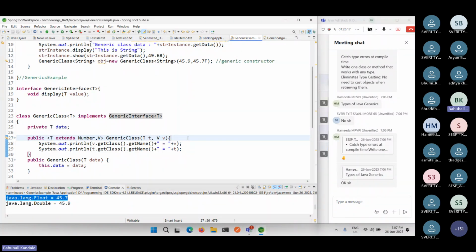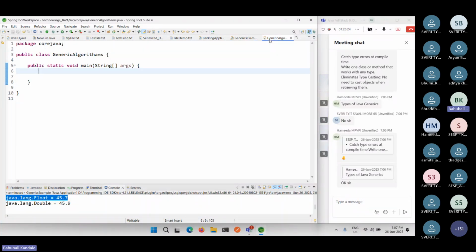Okay. So I'm going to show you one example of how we can create an algorithm using generics. Here, generic algorithms. I will show you one algorithm, and after that I will give you questions to create algorithms.